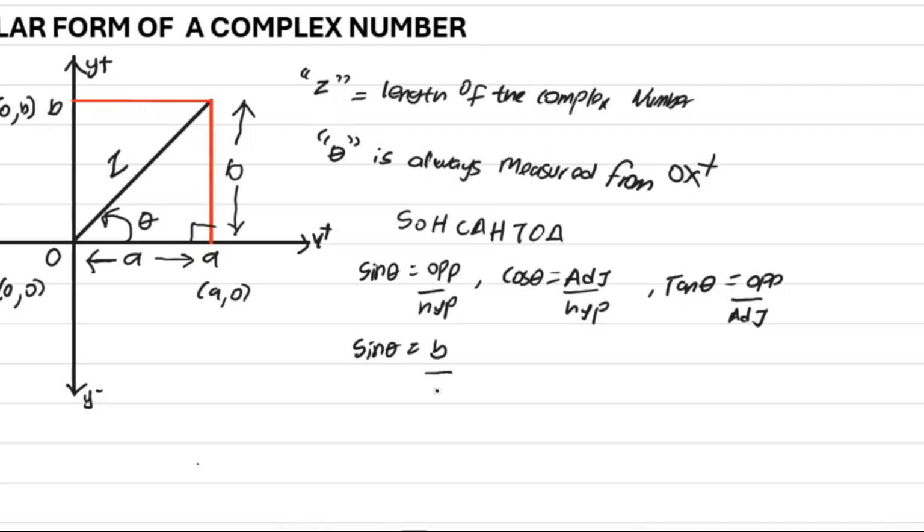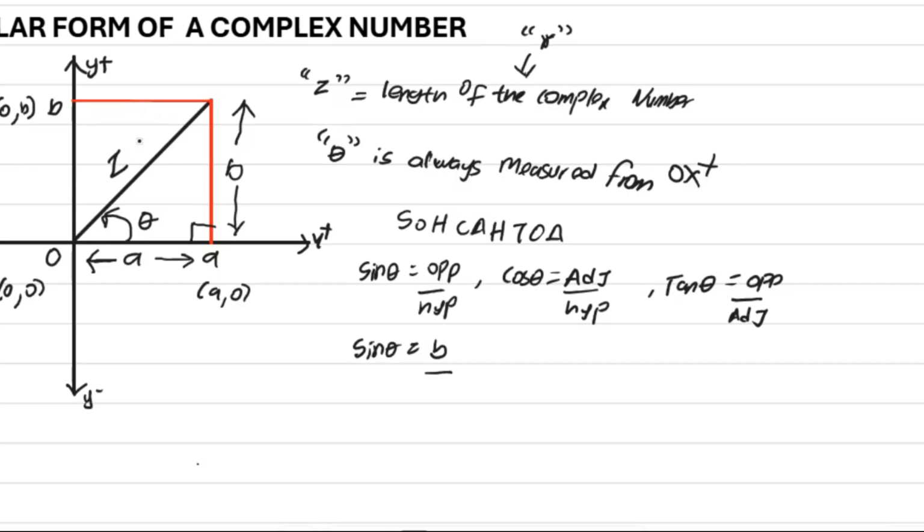So now, since our hypotenuse is z, I want to represent this z differently, because when we are talking about the general form, I've initially represented z as the length of the complex number. But let's use another letter to denote it, and that is letter r, because z is more like the representation of the complex number. So let's assume that we are using letter r. So instead of having this z, I'm now denoting the length of this complex number using what? Using r, that small letter r.